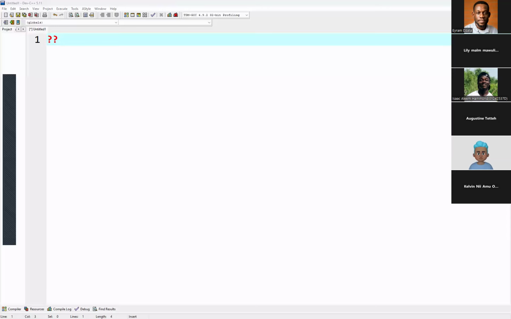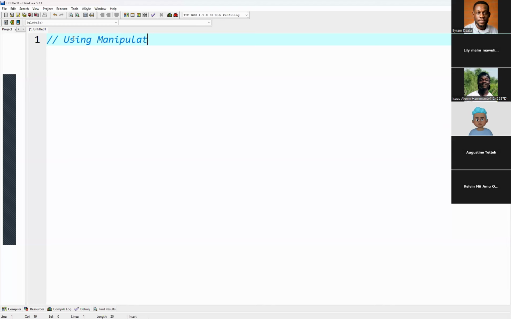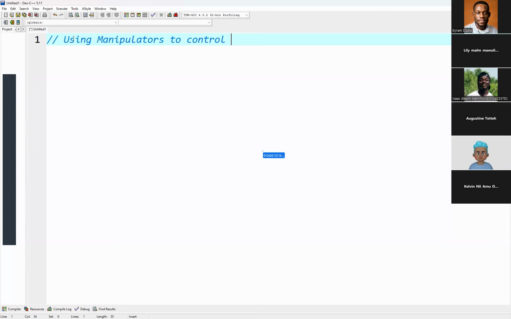We will say briefly the use of manipulators to control input and output streams.